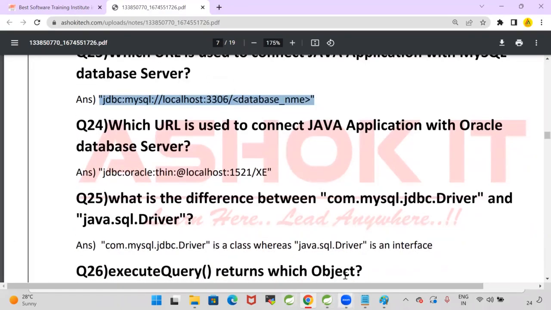If you have an Oracle database, jdbc:oracle:thin:@localhost:1521/xe. This is the URL for MySQL and this is the URL for Oracle. If you don't know, note that down.